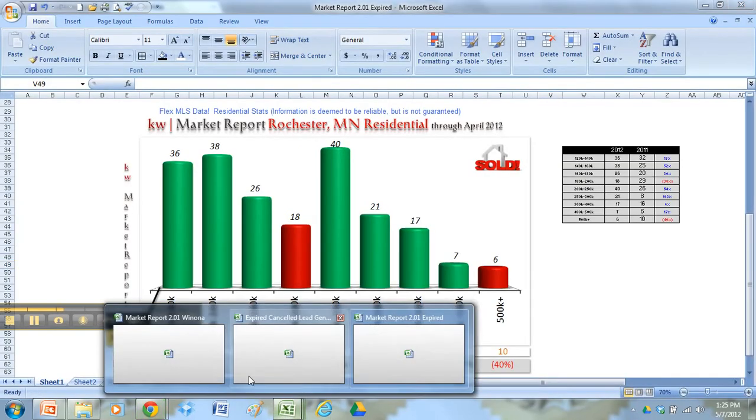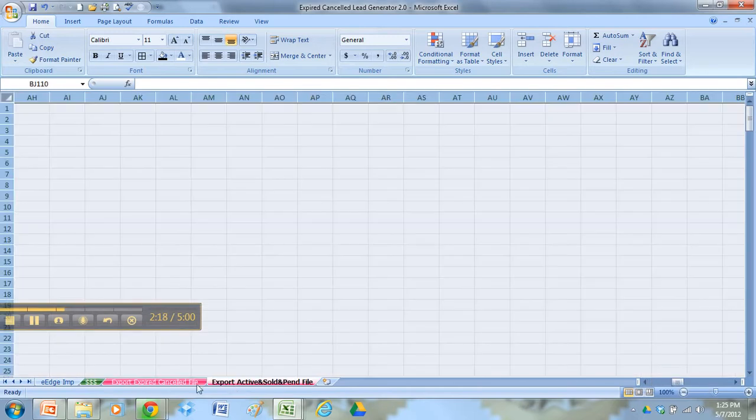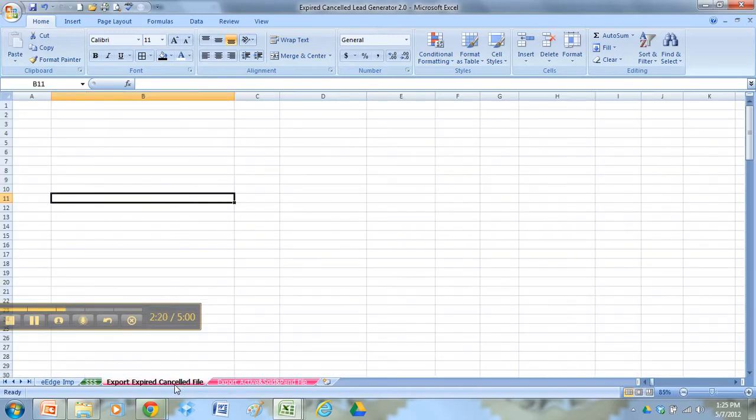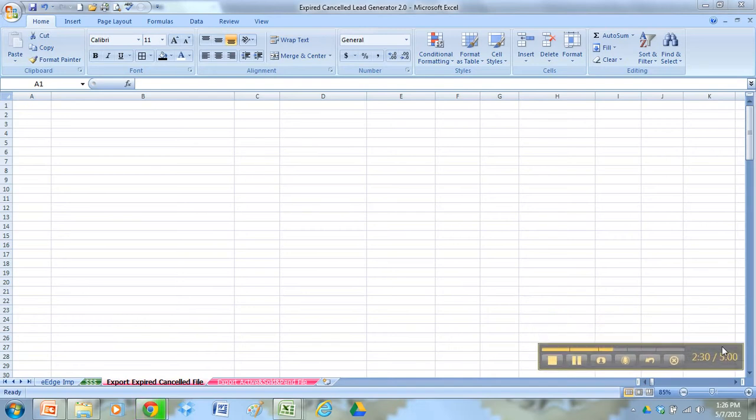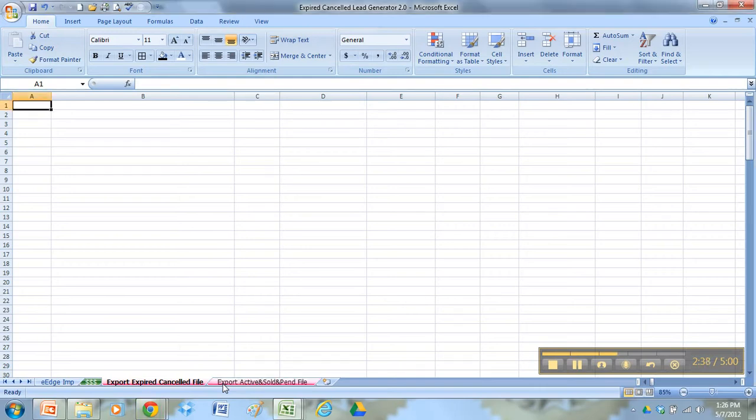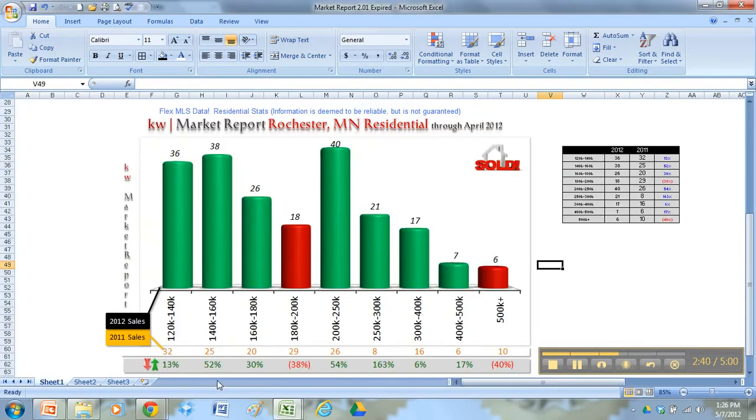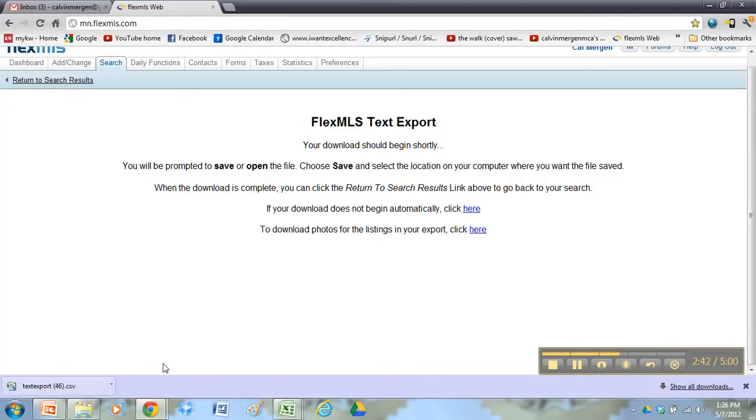And then what we're going to do is this program has 2 tabs. We're going to put the export of the expireds right in this tab. And then we're going to rerun that search for the exact same criteria, but we're going to look up active, sold, and pending, just in case that listing was relisted under another MLS number, as most markets have a 90-day window where they can relist and it'll start over fresh. And in that case, it gets a new MLS number. So the MLS does not scrub that for you, so this program will.